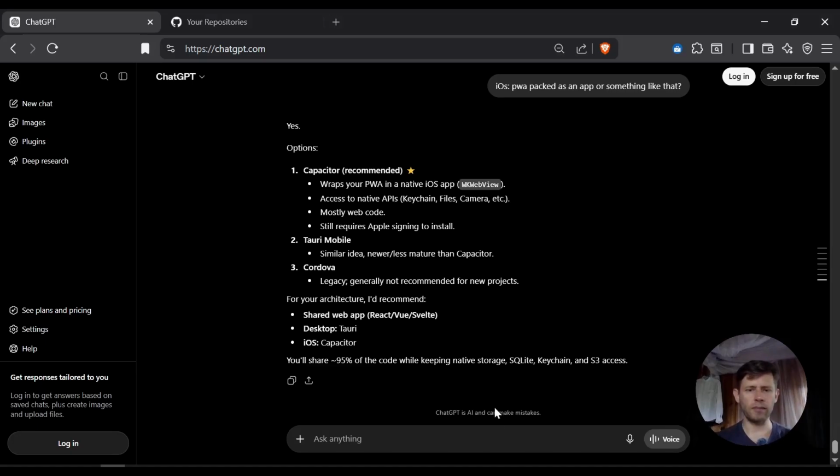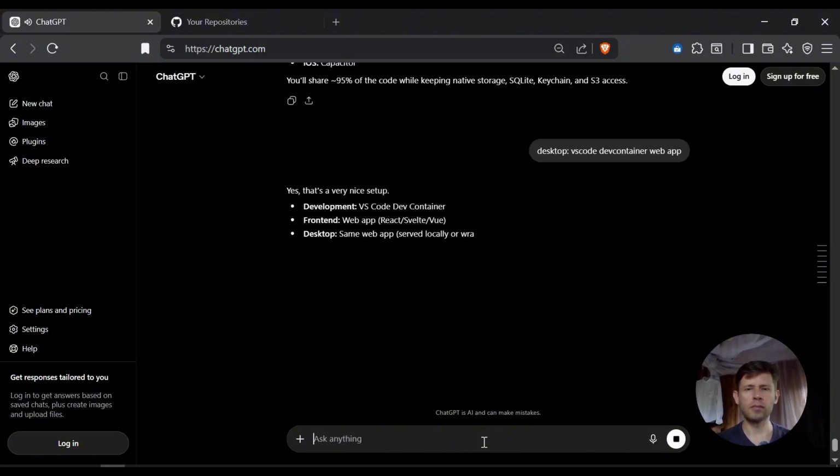Okay, desktop: VS Code, dev container, web app.